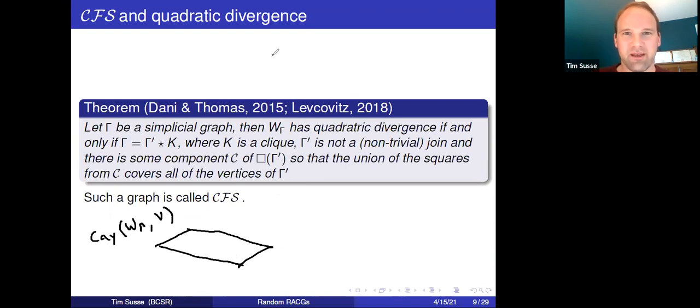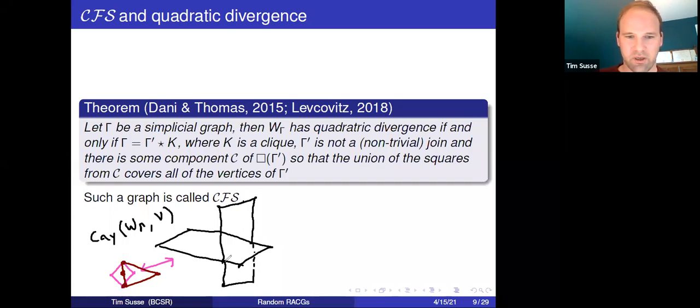And then here we'll have some square. So we'll have a square in gamma, and that corresponds to some flat inside the Cayley graph. And then if we see that two squares are joined along a, let's say we have two squares that are joined along a diagonal, what we have are two Z squared subgroups that intersect along a Z subgroup. And so what we've got here is these flats are sort of forming a network. And maybe there's another flat that comes in over here.